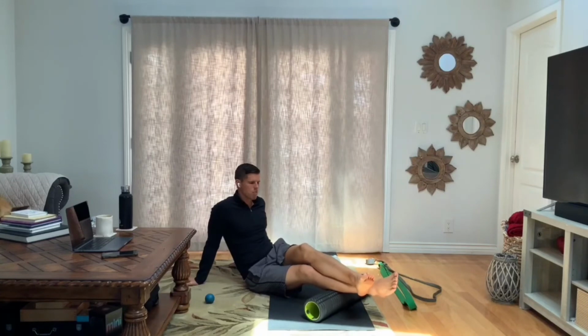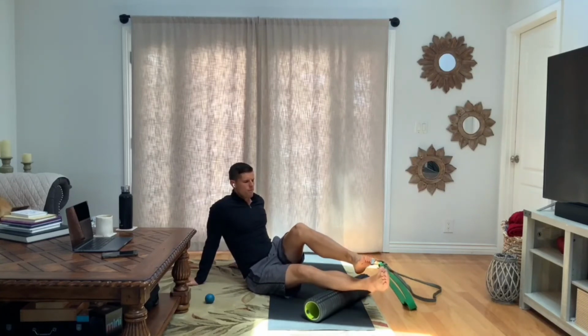So we're going to take a deep breath in. Tighten it for 5, 4, 3, 2, 1. Exhale, melt into it, relax. And now I'm going to start rocking the body up and down on it. I'm also going to start scrubbing side to side into it. I'm going to do maybe some ankle circles or toe points and toe pulls. I'm just moving the tissue. I'm creating friction into it, and I'm creating blood flow to this area just for 15 to 20 seconds.